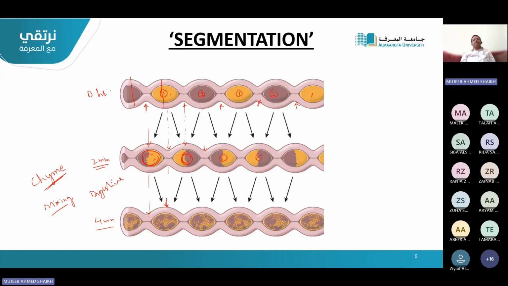During this phase, the food is also rolling. It is not just cutting into two pieces, but it is also rolling. Let's say this is the cross-sectional area of the intestine, and this is the inside of the intestine, and the chyme bolus is here. It is rolled and comes in contact with all the mucosal surface. Because of rolling, it comes in contact with the epithelial cells, and because of that, it will be absorbed also.